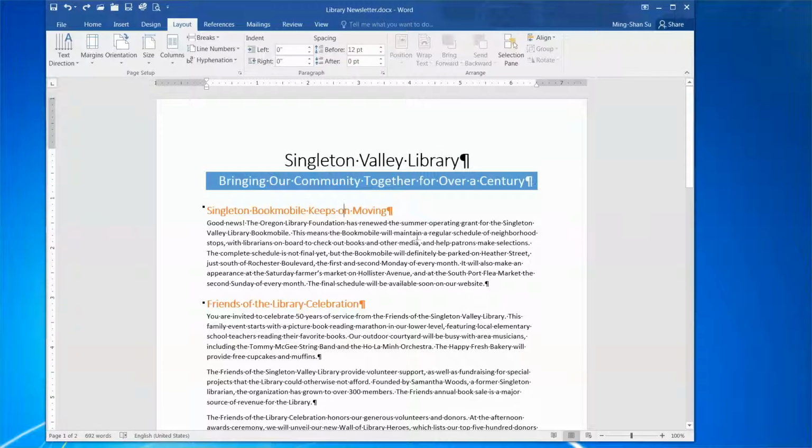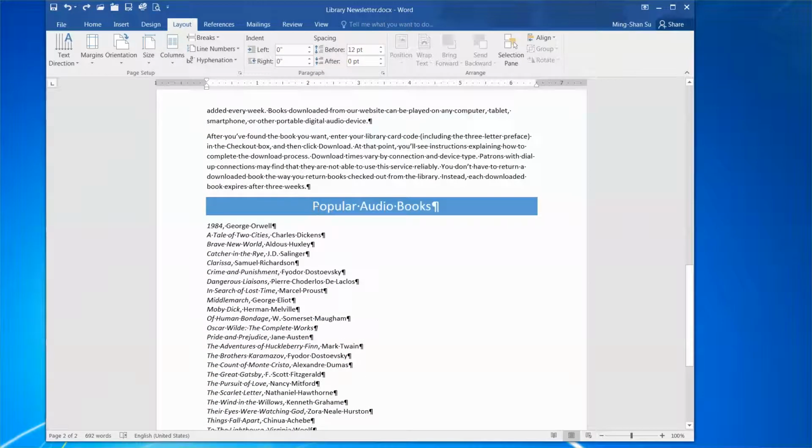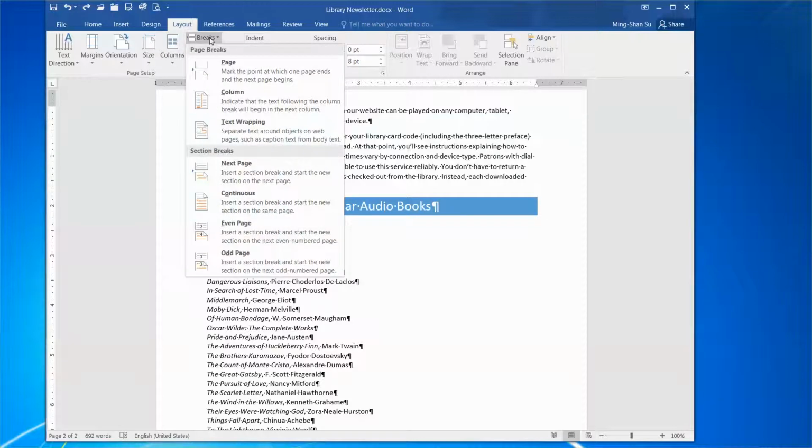But on page 2, I also wanted to insert another section break. It will be under the heading Popular Audio Books. So let me scroll it down. There you go. Let me click the insertion point before the section title, and I will do the same: under layout, click the section breaks, and insert a continuous section break.